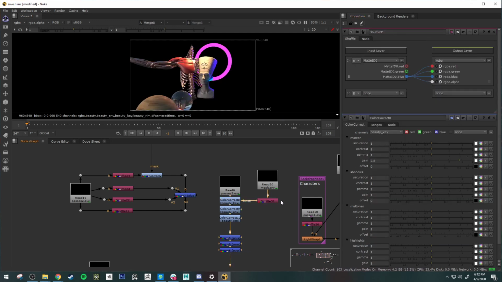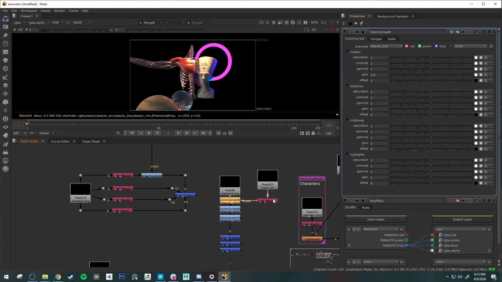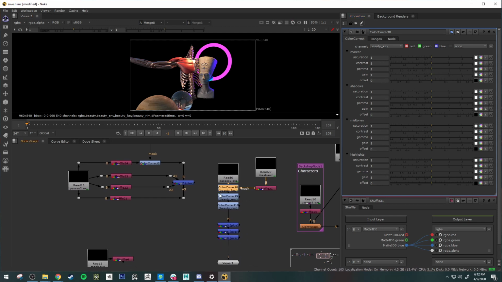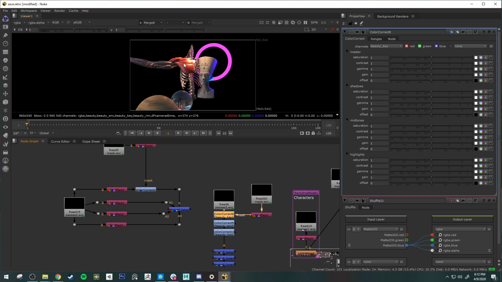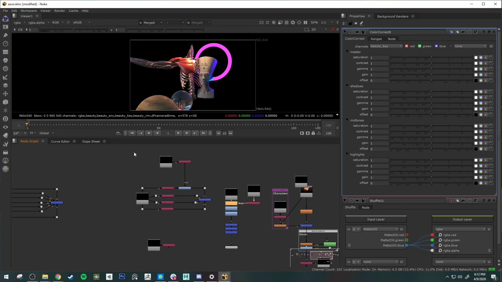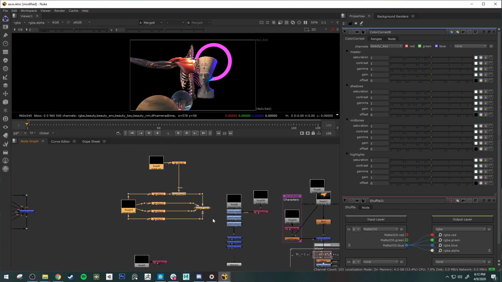So if I come down to here, you can see the key light on this color correct node is being masked out for that statue. It's not affecting any of the other objects, it's just affecting the statue. All right, so I can do that with any of these objects if I want to make something specifically isolated. Then I can do it that way. So two different ways of setting up these chains and combining our images together. They have their uses, right? Some of them are easier to understand and look at than others. So it's kind of up to you, whatever you like to do.